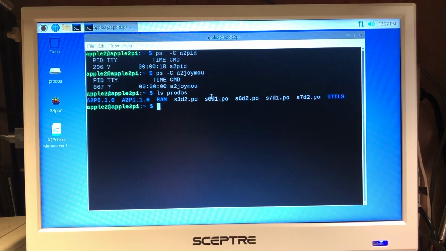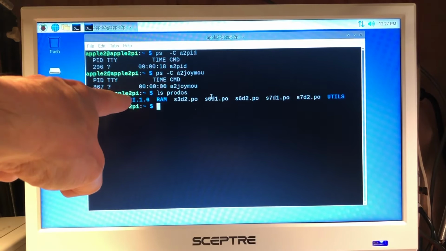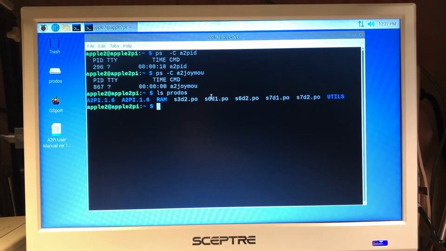And what makes this a little confusing is that this is a bit recursive. Our Utils and A2Pi volumes are actually being supplied by Linux to the Apple II. When we go to mount the Apple II drives, it will go ahead and mount those images being supplied by the Apple II Pi daemon.